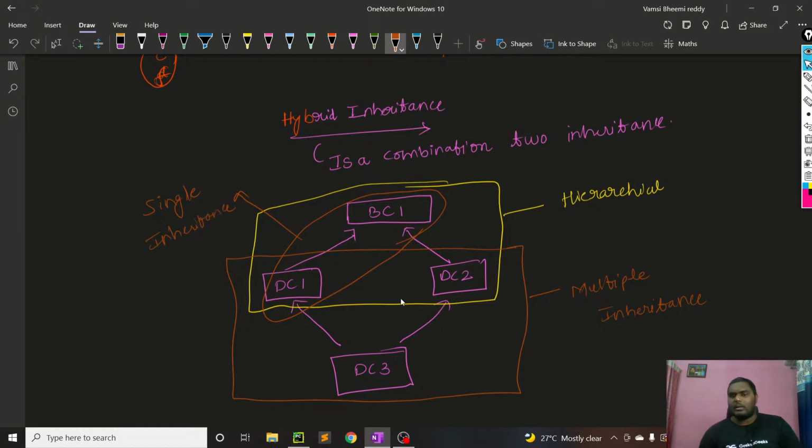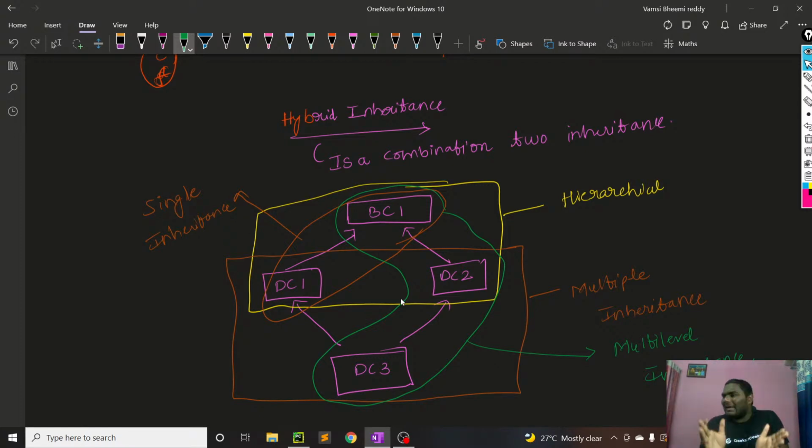And if I consider this particular path, I can say that it's a multi-level inheritance. And combining, if I consider the whole diagram, then it is called a hybrid inheritance.